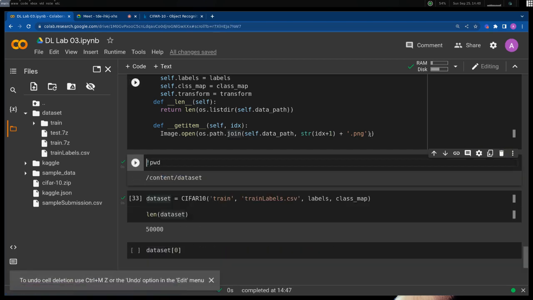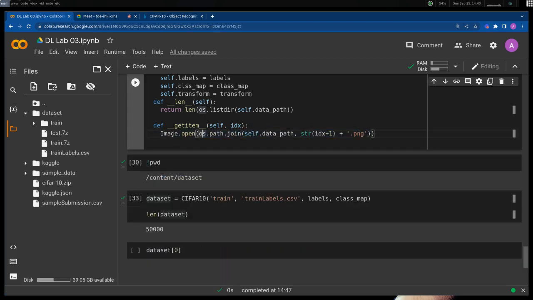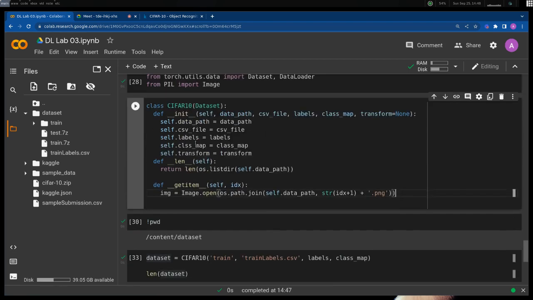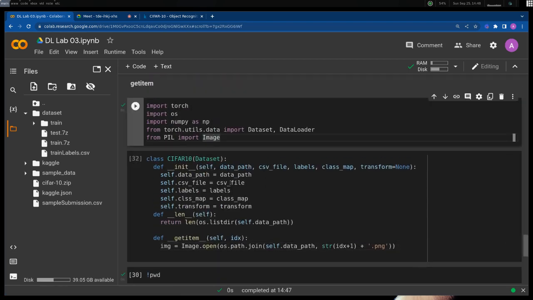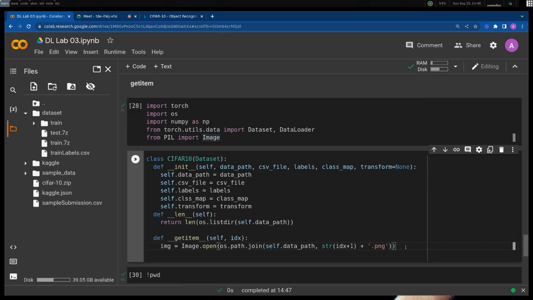Okay, so now you have the path to the PNG file, and then you call image.open on this path, and it'll open the image for you, and then you can store it in some variable. Now this image that you've opened is in the form of a Pillow image object. Now you have to convert it into a tensor because PyTorch only deals with PyTorch tensors. So you have to convert the image that you have loaded into a PyTorch tensor of whatever dimensions.